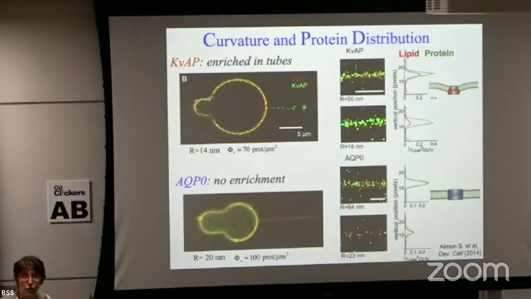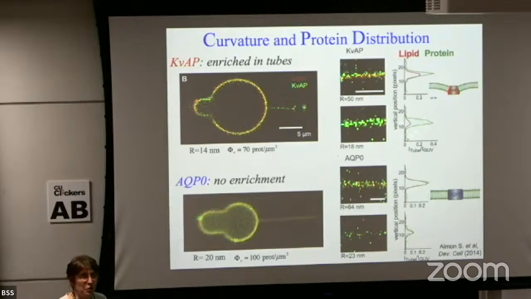So even though we have the two insertion, eventually when we pull the tube, clearly we have an enrichment, which was not given for granted. And you can see that if you change the aspiration, so you reduce the tube radius, you can see that the relative signal of the green is increasing.